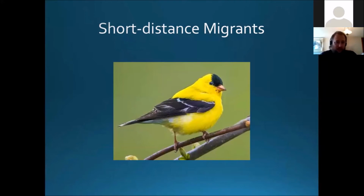The birds that we see in the winter migrate north for the summer, and they're replaced by the birds that winter farther south and then migrate here for the summer. So we don't really notice this migration pattern because, I mean, to us, we just see goldfinches year-round, but they're not the same individuals, and they are migrating.